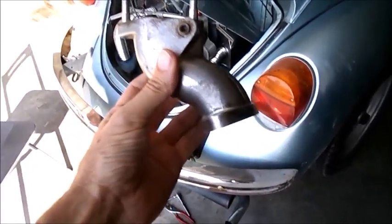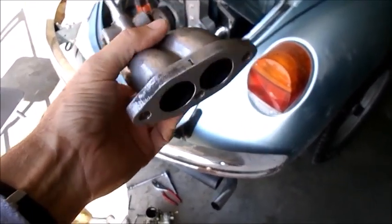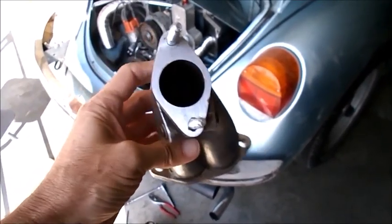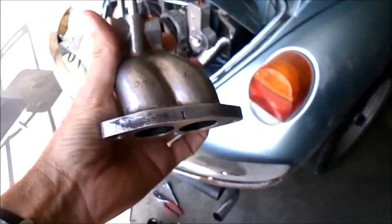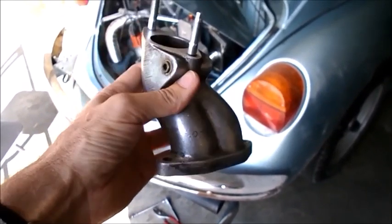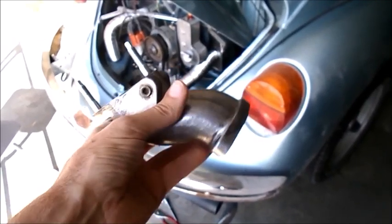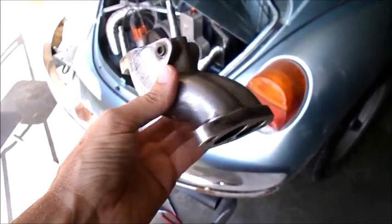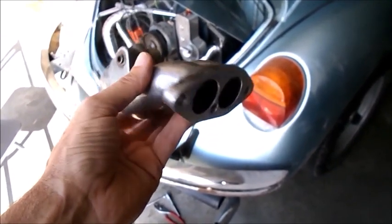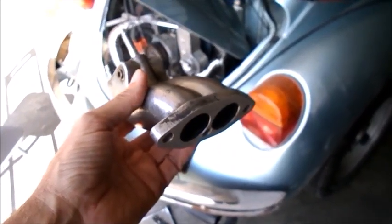Okay, so I'm just back from the machine shop, and it looks like this is going to work. It's all nice and smooth and shiny down there, and he even cleaned up the top of it a little bit. He says he thinks it's going to work. He had some problems getting it into his contraption in order to trim off the excess metal, but let's give it a go. It was like 54 with tax, something like that. It sure beats cutting the body and getting rid of some of that banging and clanking.